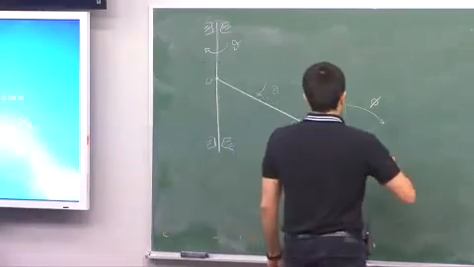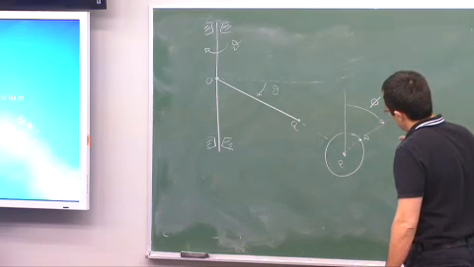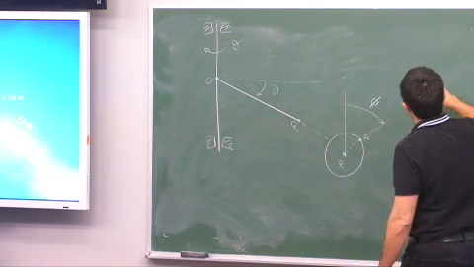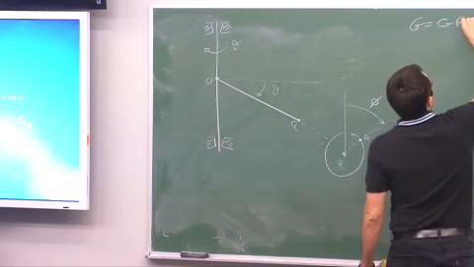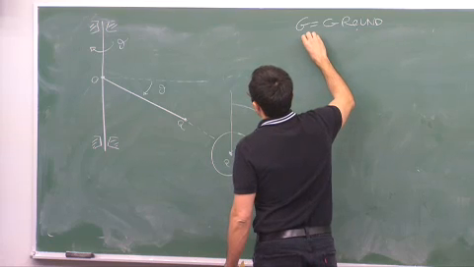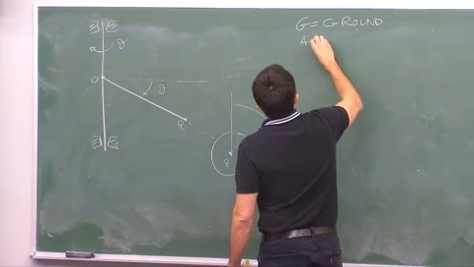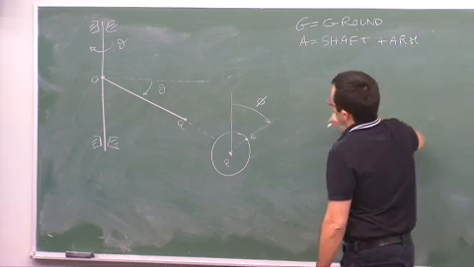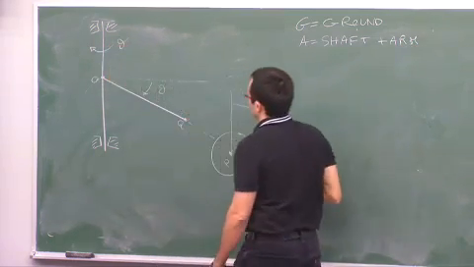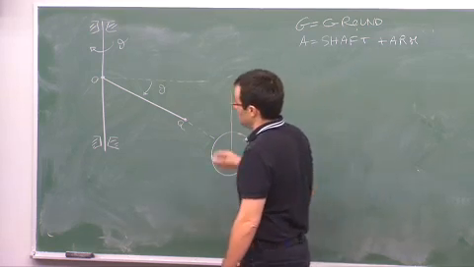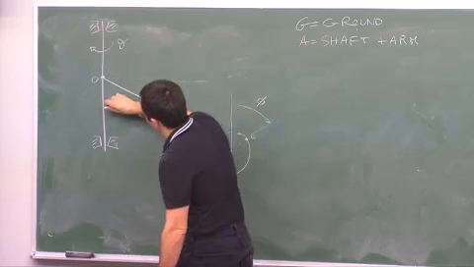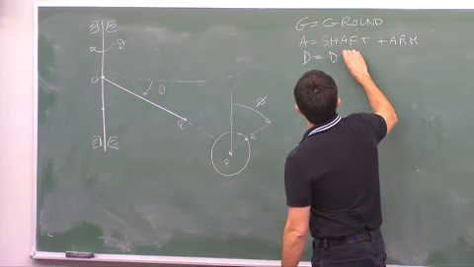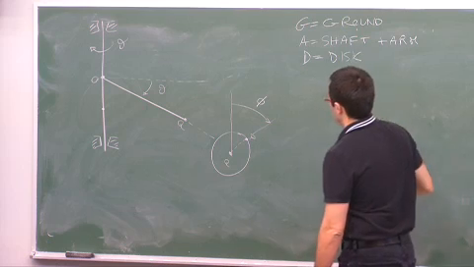So all I want to do is just redefine the reference frames. They are the same, but draw the coordinate systems a little better because they were not consistent. So we said that G is the ground and that is one reference frame. Then we said that the second, did we call it A? Yeah, A was the shaft plus arm because this is a rigid body, just one piece. And so you can clearly see a reference frame there. You can even pick three points, like O, Q and another point along the line. And then the disc or fan, whatever we want to call it. So the frames are the same.